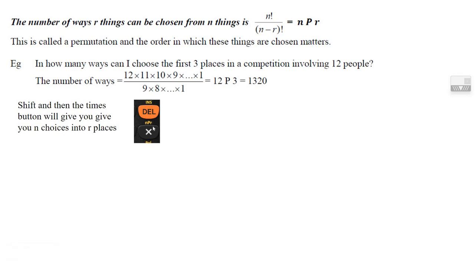I didn't know. I used to do it the long way, and then Mr. Autry showed me this nice button that I should have figured out long before. If you hit Shift and then hit the times button, you'll turn this on. And then all you do is put a 12 there before it, a 3 after. How many ways, if you have 12 things to choose from and they're fitting in 3 slots, how many ways can you do that? And your calculator does it in a second. That's so cool. I like that.